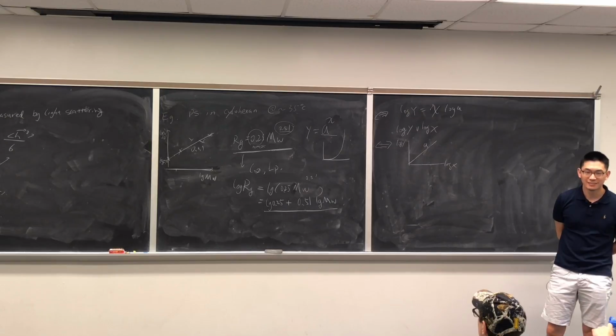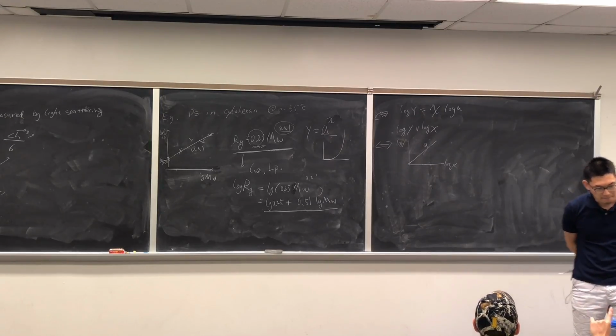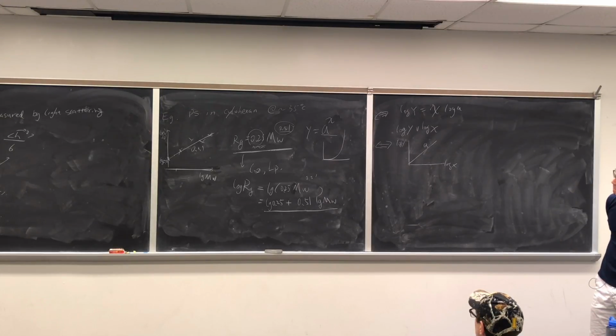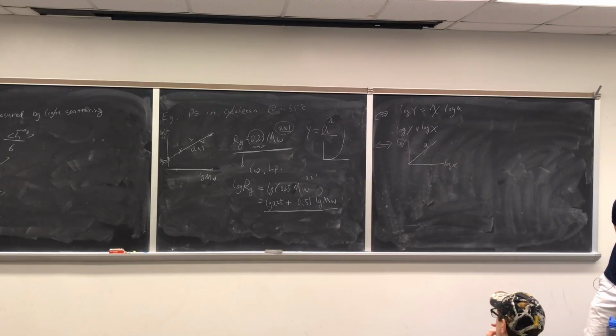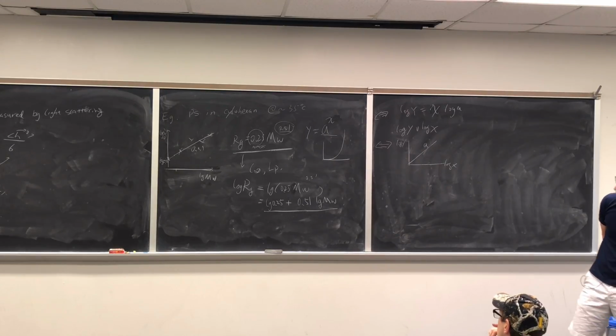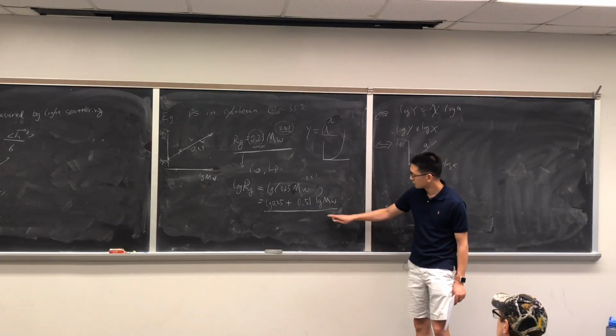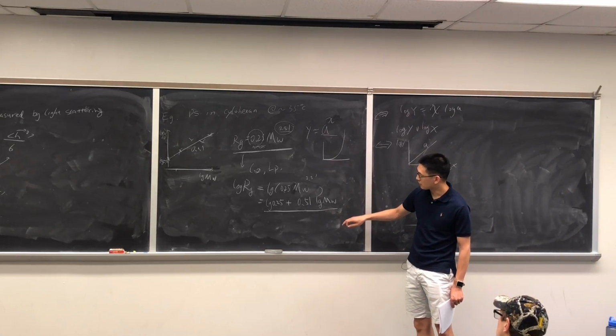Okay. See, what I don't get is, when you have logs in all those equations, if you take 10 to the power of whatever and cancel the logs, then you'd get the radius of gyration is equal to 0.25 plus 0.51 times the molecular weight. So you get RG equals the intercept plus the molecular weight. I don't see how that's not linear. Sorry, I'm confused. Can you repeat it? I'm just thinking, that doesn't seem like a linear equation to me. If you were to go 10 to the power of the log and cancel out the logs, then you would have a linear equation.